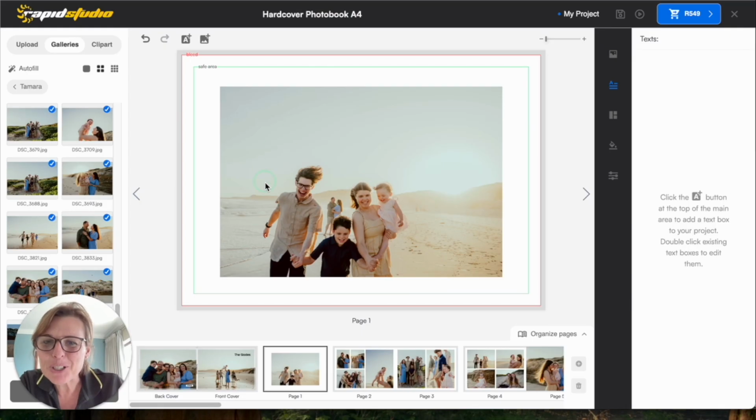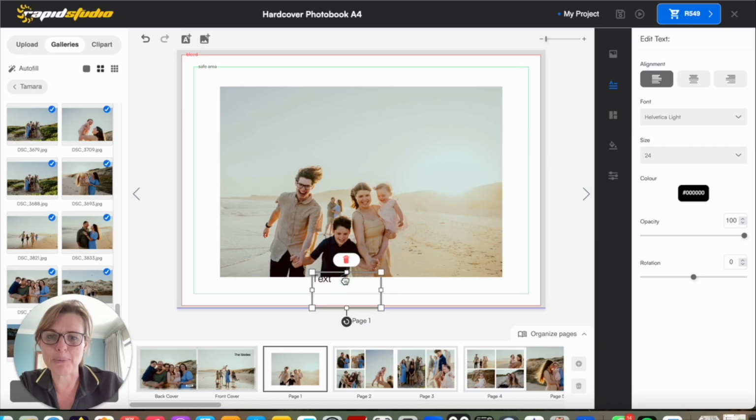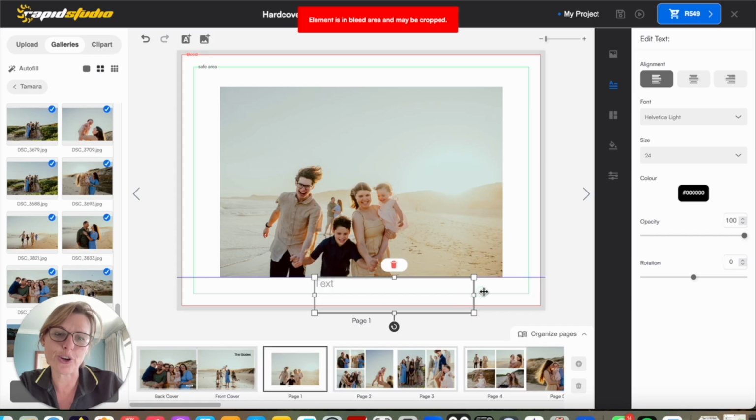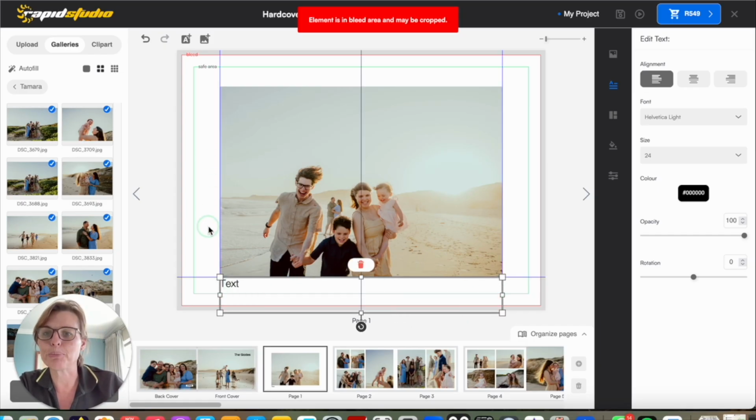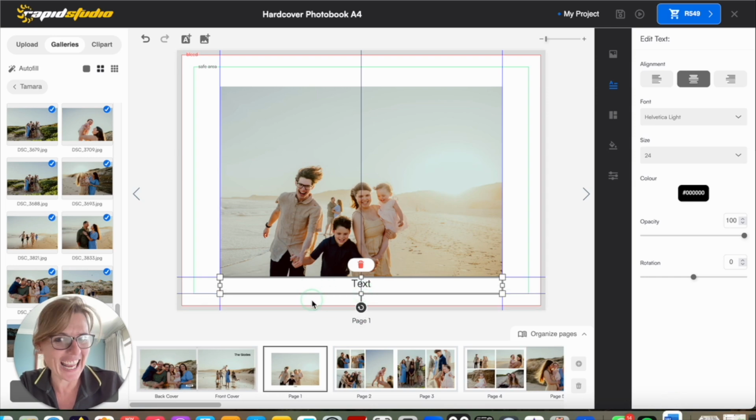You guys have already seen me do a lot of work on text, but to edit text, first of all, you need to create a place for your text. So here's your text box creator above there, and we're going to click on it, and it's just going to plonk it in the middle of your page. And if you want it centered underneath your photo, you're going to drag it out to the edges, line it up with your photo using those blue lines to tell you you've lined up with something, and click the center button. And then we're going to bring it obviously into the safe area because we don't want any text ever going outside that green safe line.